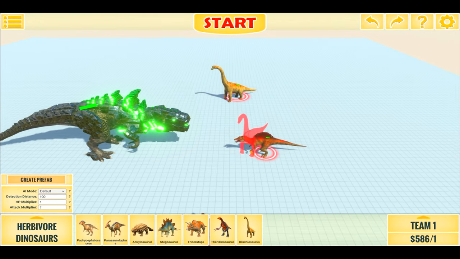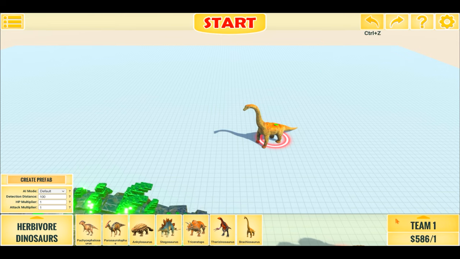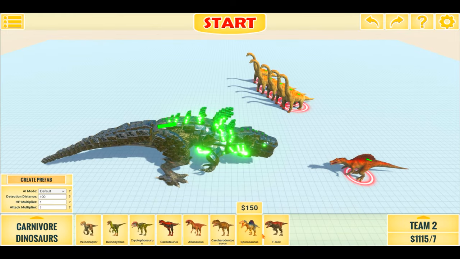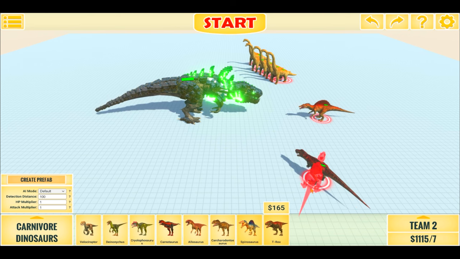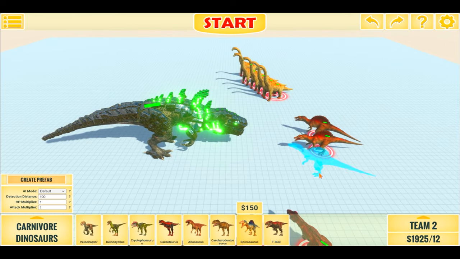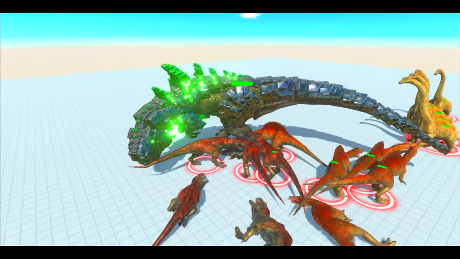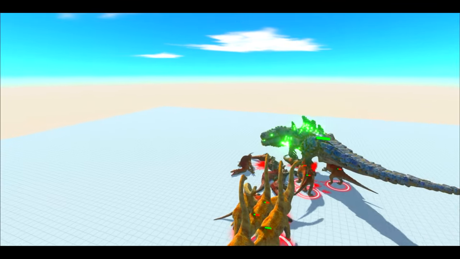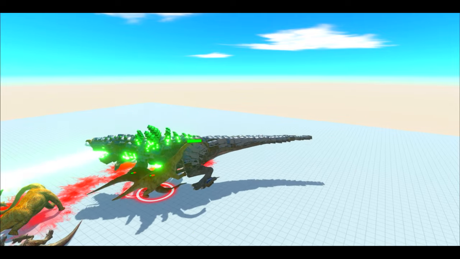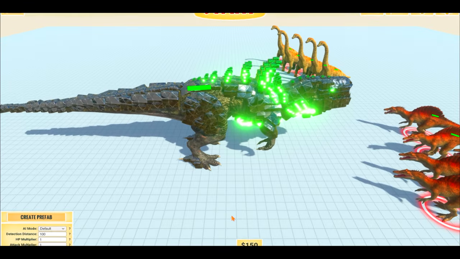This means let's add 5 Brachiosauruses. Oops. 2, 3, 4, 5. 5 Rexes. 5. And 5 Spinos. Now let's start again. Well, they did no damage again.